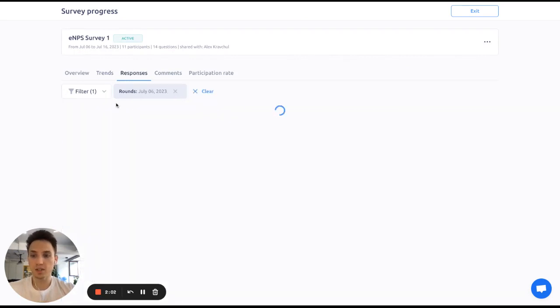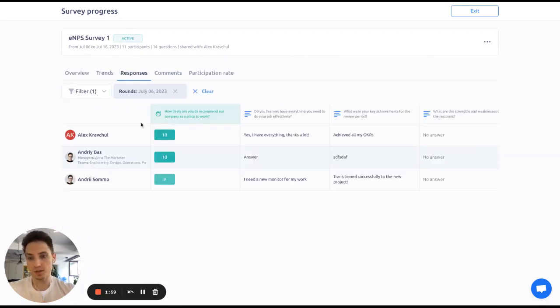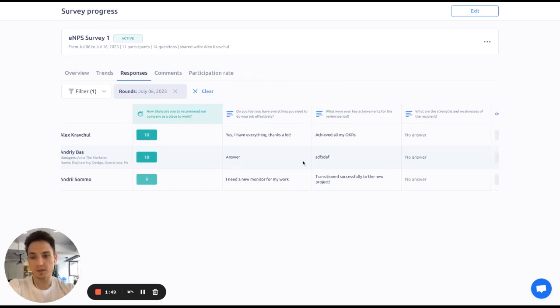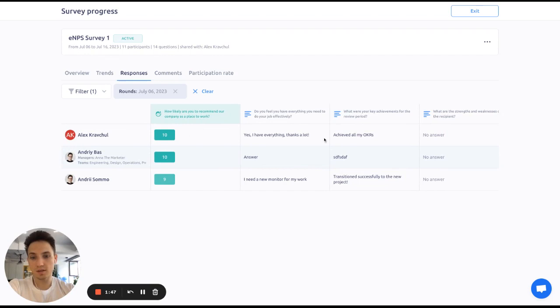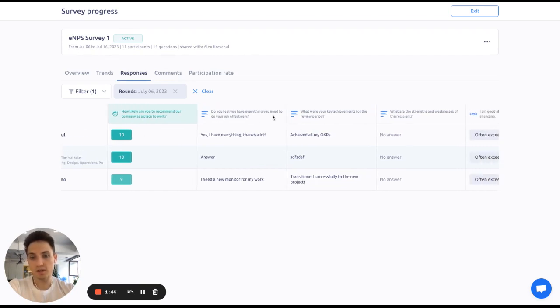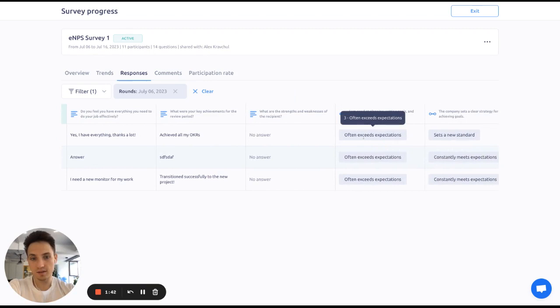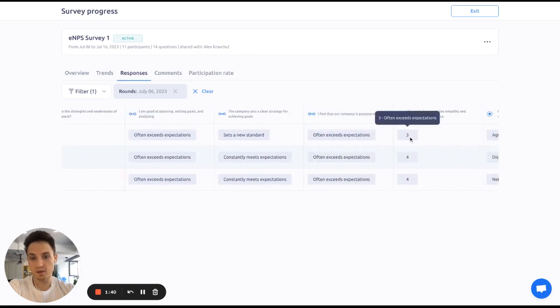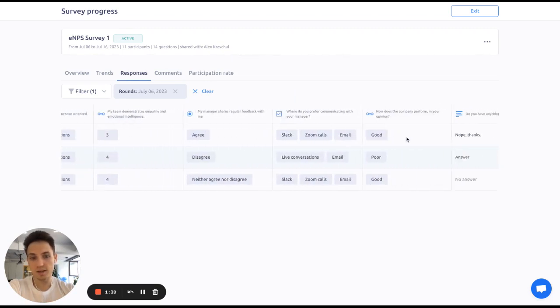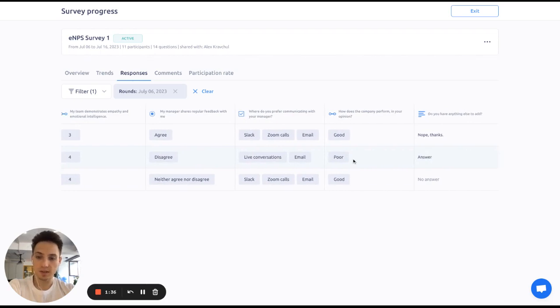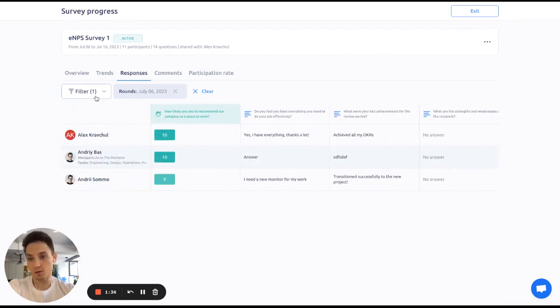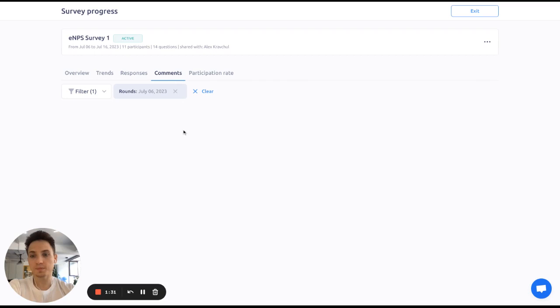In the responses section, you can see specific responses by each specific round, with the ability to filter by each user and by each question separately, so that you can see the raw data as in Excel or CSV, in each round, and see all of their text answers, their linear scale questions, checkboxes, or any other data that they submit with this review, also with options to filter by specific people.